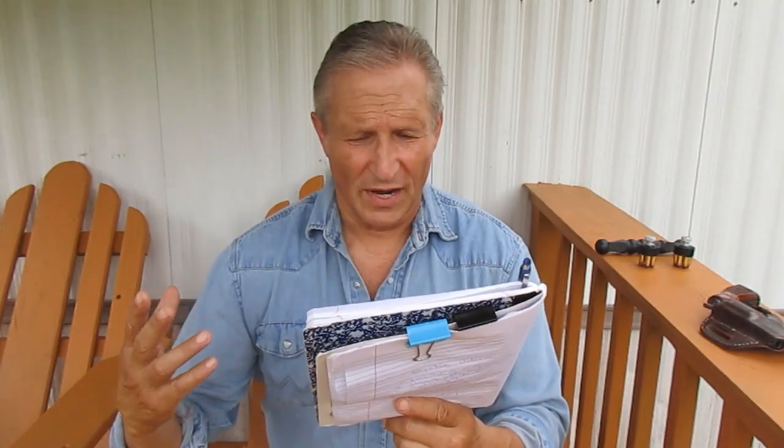Now, 36% of the incidents had two or more assailants, and usually two, sometimes three, but usually the third person was the getaway person in the getaway car, and they did not try to join in on the fight. And one of the interesting things is that it was a swarm rather than seconds. It was more of a shark-like attack where the predators would try to swarm their victim. And I found that very interesting.